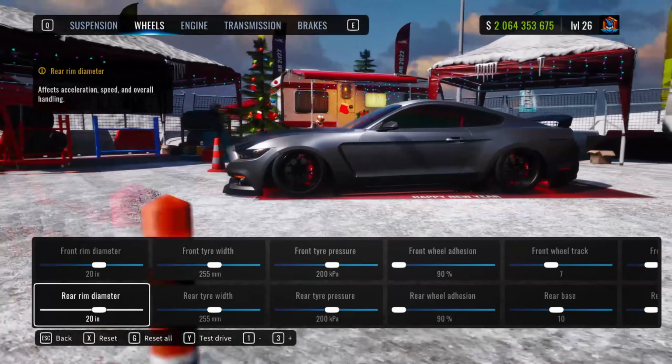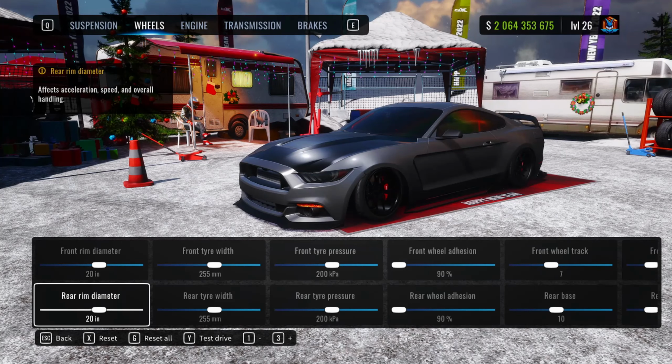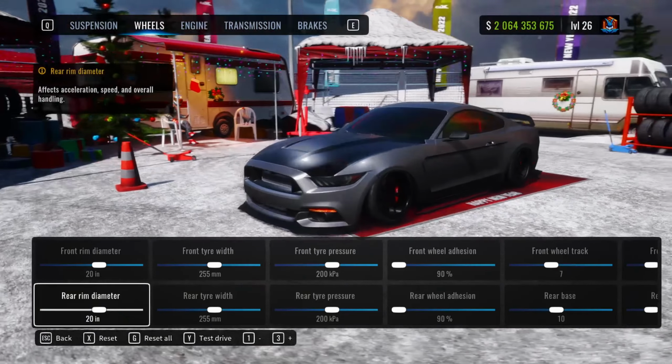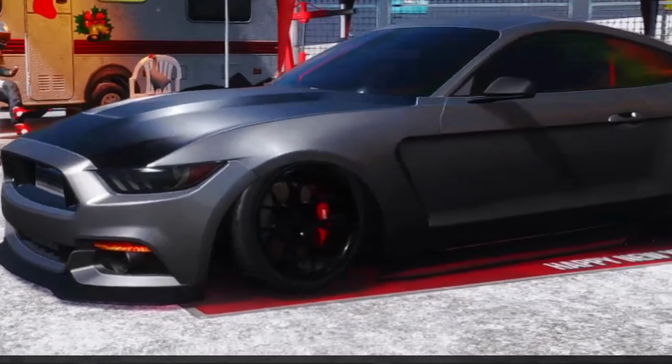I might get some backlash for this part of the tune because not everybody drifts 20s on 90 adhesion, but I did compensate for that with engine modifications, so let's just get into it here. 20-inch rims look good on the Mustang, bar none, because if you look at the fitment, 20-inch wheels look superb on the Mustang.